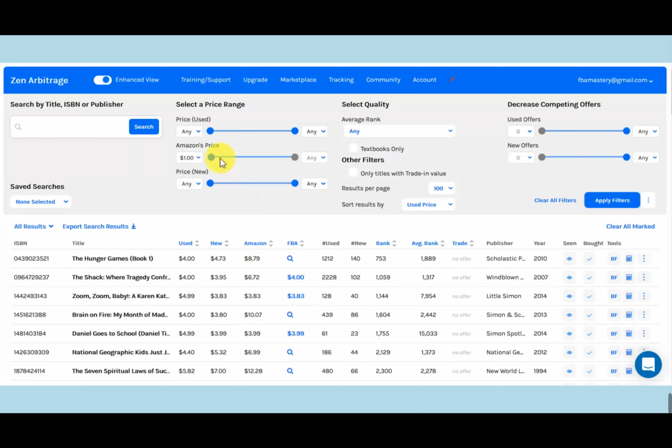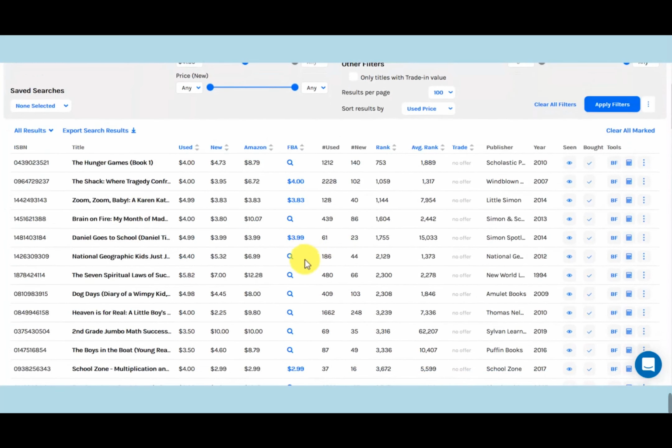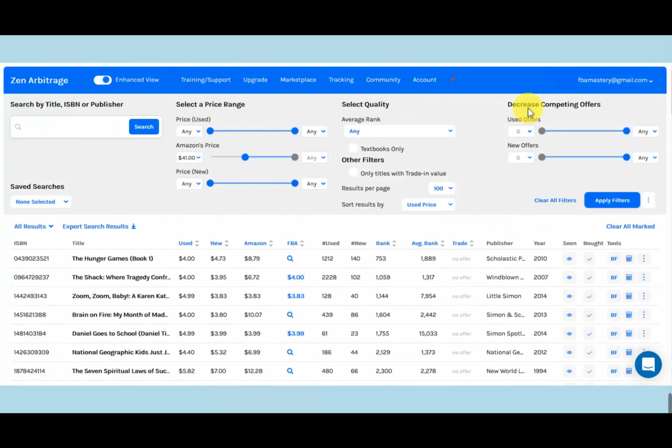So with that understanding, the higher you set the floor, the more you raise the ceiling. Now you're like, all right, I'm not going to see any book that Amazon is selling for less than $40. Well, that's cool, because now your ceiling has been raised to $40, so you've eliminated all these books down here that, at a glance, you can tell are unprofitable. Does that make sense? But keep in mind, and this is why I don't really like this search option, Amazon is not selling a lot of books. There are a lot of books that Amazon isn't selling that might be profitable.